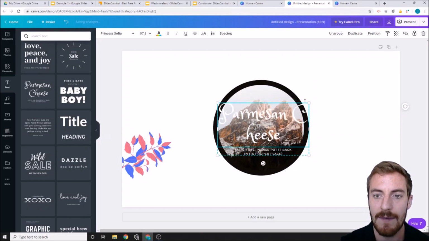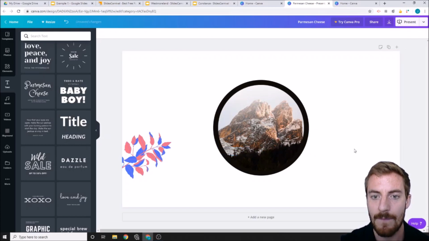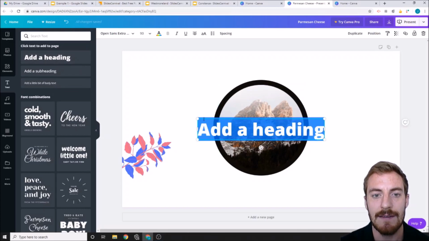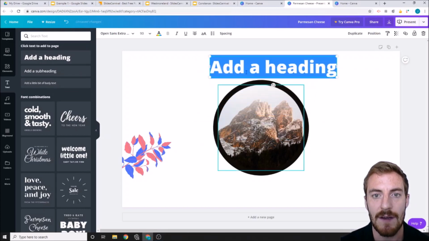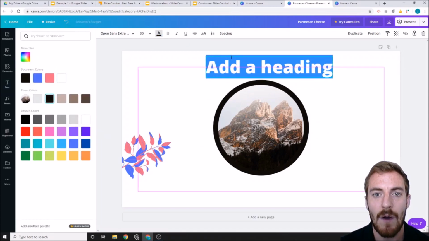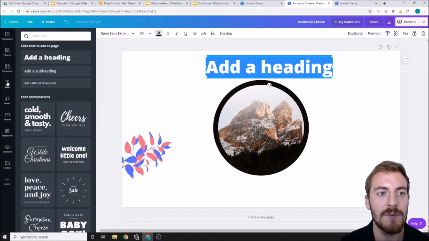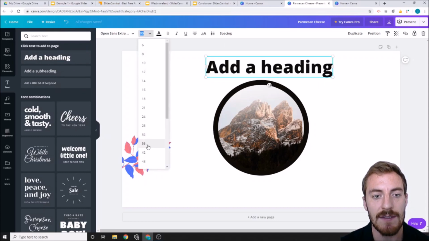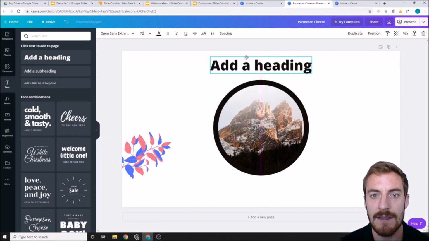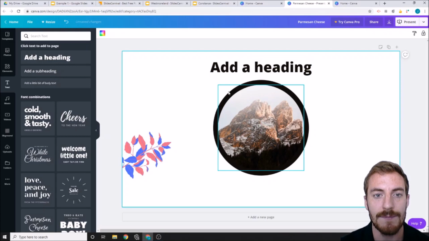But instead of using that one that's already there, if I were to instead press add a heading, for example, or subheading, or a little bit of body text, that's going to have a set size that it adds. So let's say I put this here, and I want this to be black, let's say. Once I've added a heading, the only difference between these is the original size that is going to be copied therein. So if I were to change this size to, let's say, 72, it's going to get smaller. And again, I can use those pink lines to center this over there if I want to.